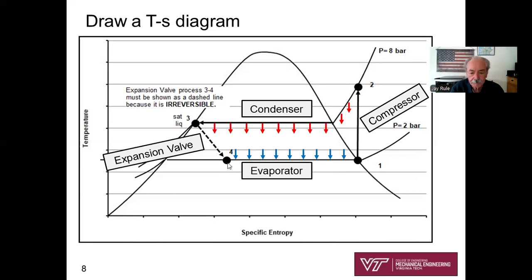Oh, and then remember that I've added a little extra credit for a reason. What will the quality at state 4 be? Find X4. So I hope you remember now. Saturated vapor, that's like h_g. Saturated liquid, that's like h_f. So when you're between h_g and h_f, you're a saturated mixture. So I'm going to show you how to find X4, the quality at state 4. It's an absolute must to draw this T-s diagram.